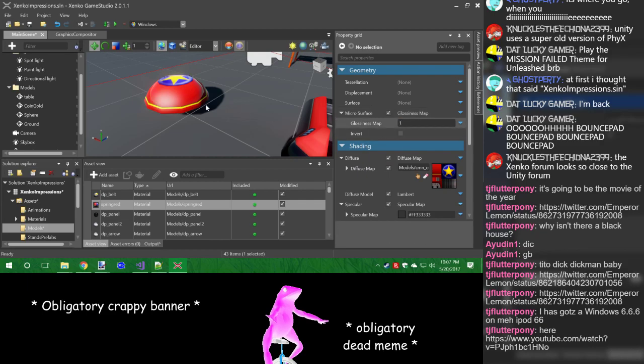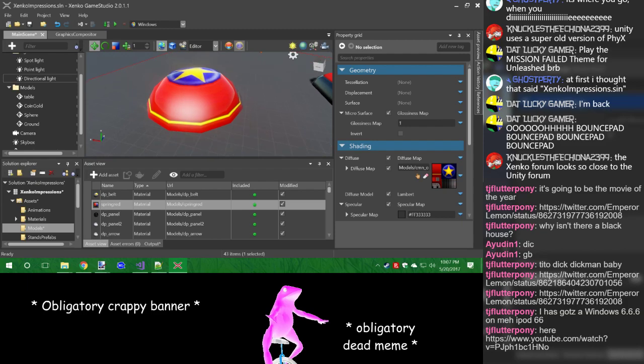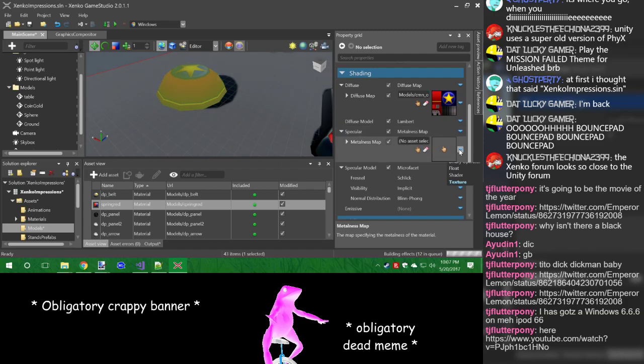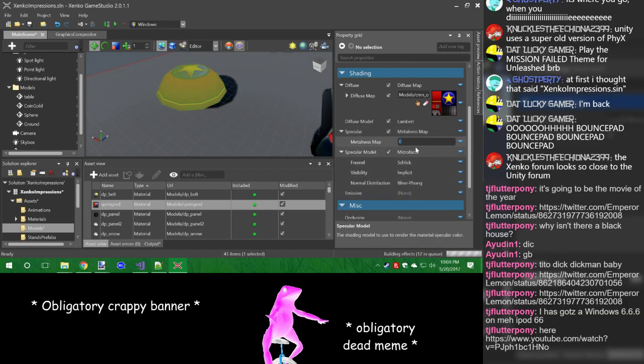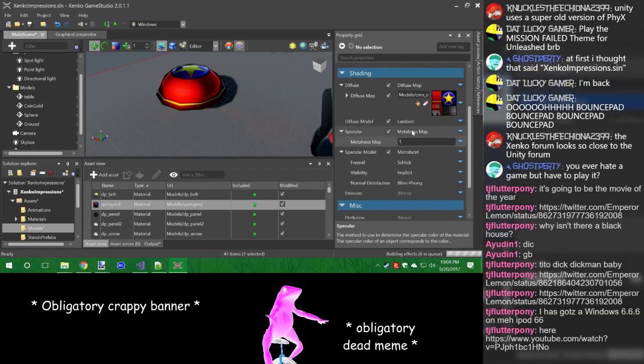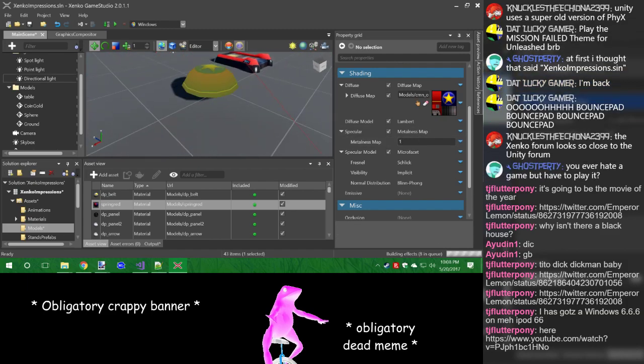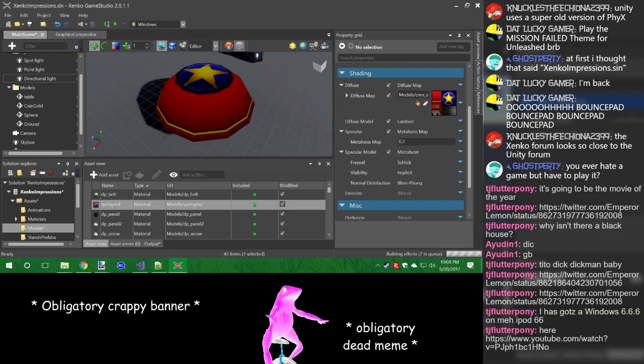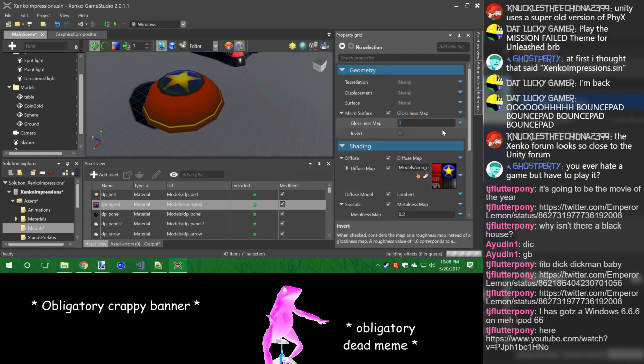Alright, let's say one. That looks a little odd, but not bad. And then let's set this to a metallic map with a float. Let's say one. It really takes a long time to rebuild the effects, and it has to do it every time you change anything. So I really don't like that. Not that, that's for sure. 0.2 maybe. Looks a little better. Oh, more recompiling. Let's try 0.8.